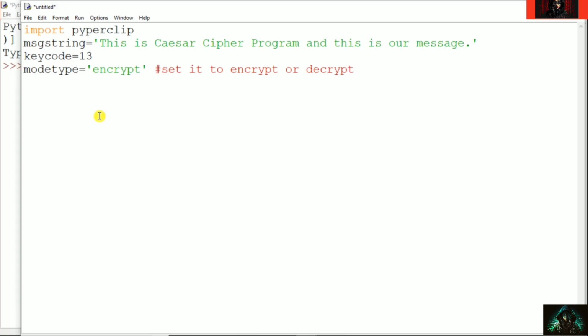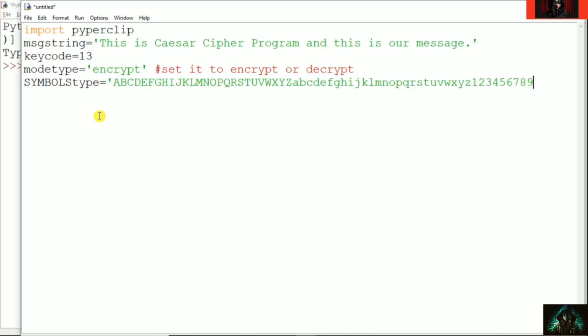So we will create here, say, symbols type, and that's equal to, in single quotes, ABCDEFGHIJKLMNOPQRSTUVWXYZ in capital, again in small, then 1 2 3 4 5 6 7 8 9 0.